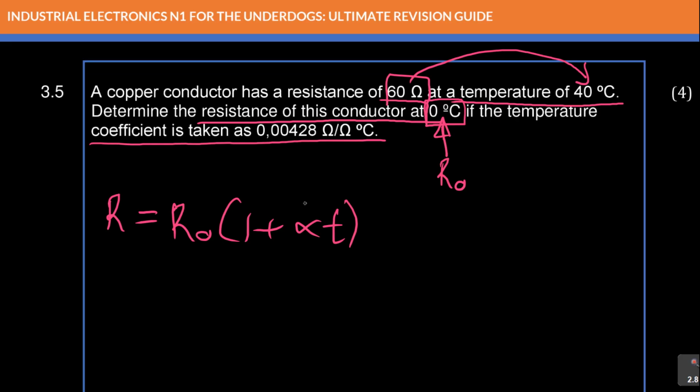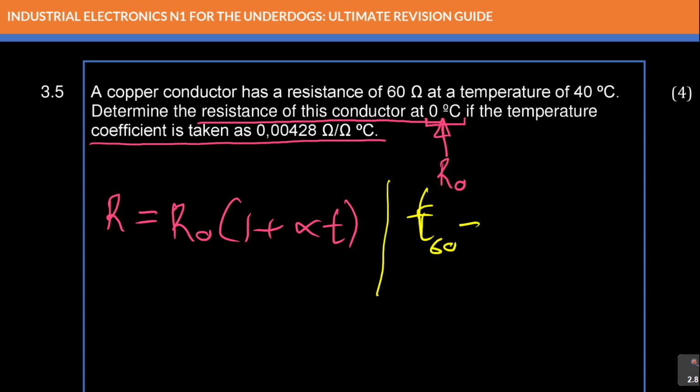So now already they told you, that's where they usually trick you. Let's put our units here. They gave us 40 degrees. Which one is that? This is our temperature, T. So T at 40 is what? 60 ohms. You see the resistance. What am I writing here? The temperature is 40 degrees, and then the resistance at 40 is 60 ohms.